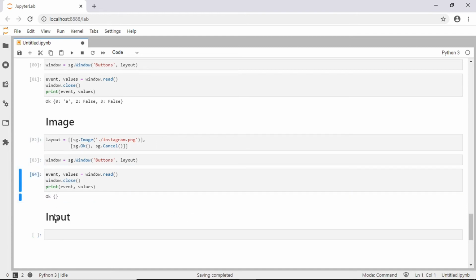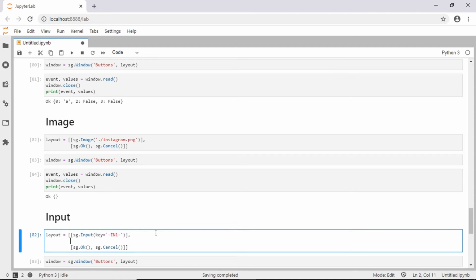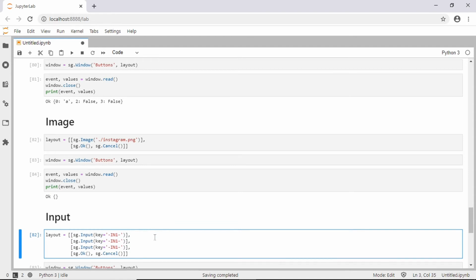Now let's check the input. I'll just copy and paste these elements, and I will create an input. I'll give this a key of in1. Let's create another input. This I can use in.